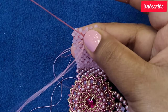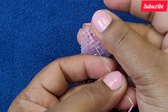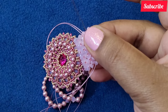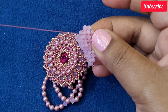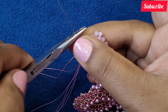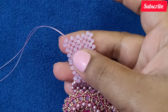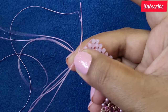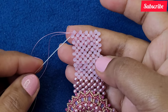Up through the rondelle, into this, into this, and into our first rondelle. Like this. Now we are going to add more of our rows with rondelles.